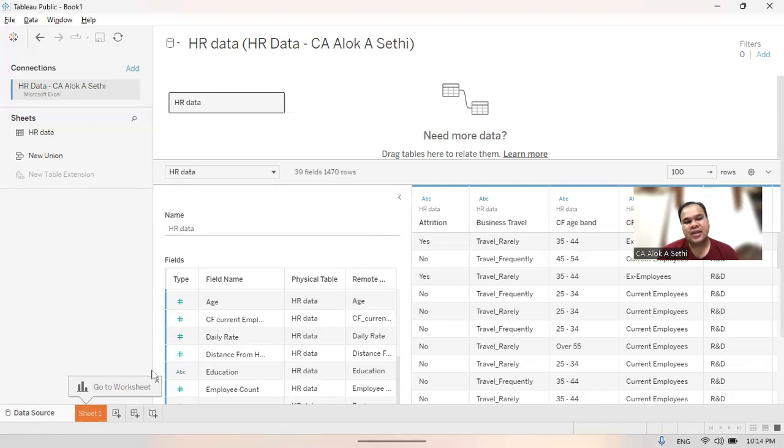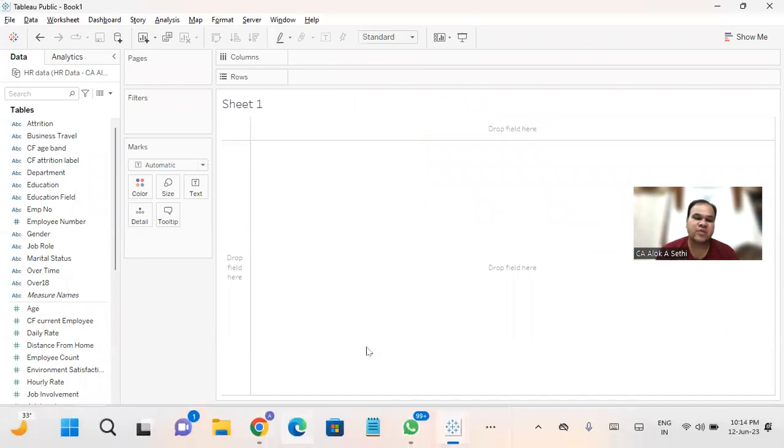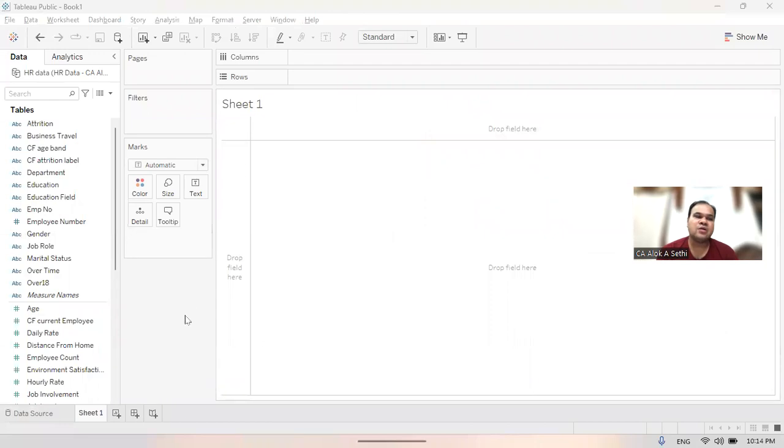Now, between Excel and Tableau, why is Tableau the better software for visualization and why not Excel? Because in Excel you have to create either pivot tables or write a formula, but in Tableau it is just drag and drop. So I will display one or two things, and you will understand the power of Tableau.